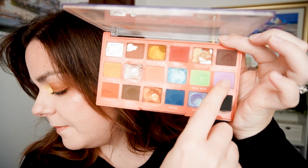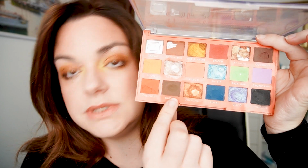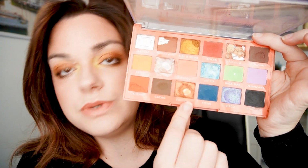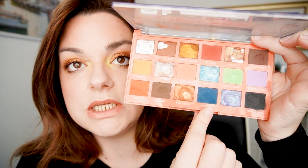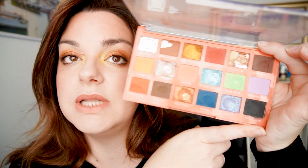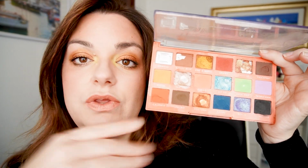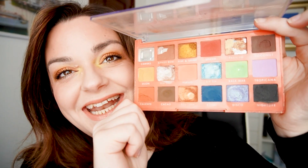I think I have the look to post somewhere here of how I used it. I put it under here, and that was the look that I had when I hit pan. Tropicana I used once. Caliente did not use. I used this one once. Fortuna I used 4 times. Did not use this one. Used Disco once, and I did not use the black. So I'll put up on the screen the total uses just so you can see if you weren't really paying attention to what I just said.